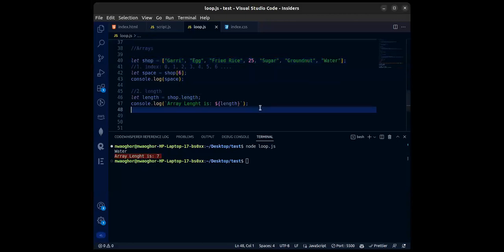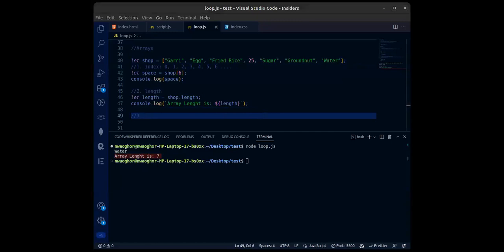Let me just show us 2 other methods, and then we'll leave arrays. There's this other one, number 3, it's called push. Let's use push first.